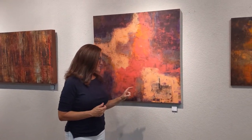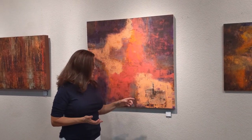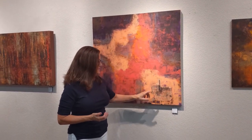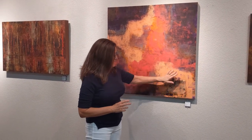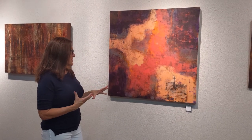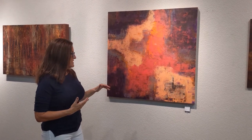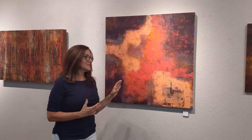This is one of my favorite paintings. When I was in Italy last year in Florence, I bought an antique book that had these beautiful drawings. I cut out that beautiful drawing and collaged it into the paintings. I just felt the colors were so strong, bold, and vibrant — they have the terracottas of Italy, and it just gave me such a nice feeling.